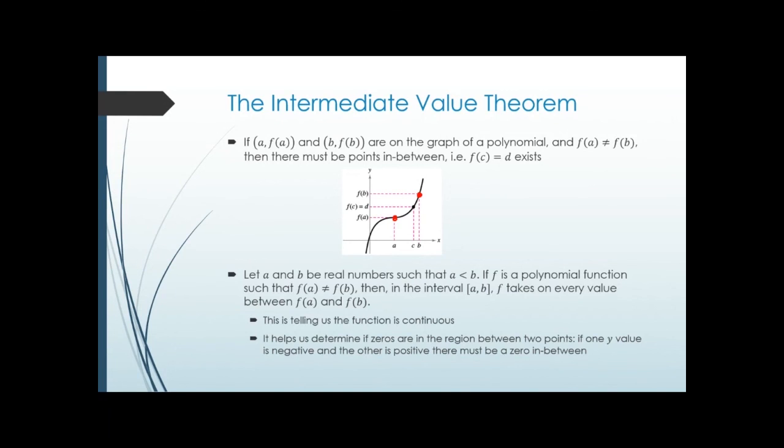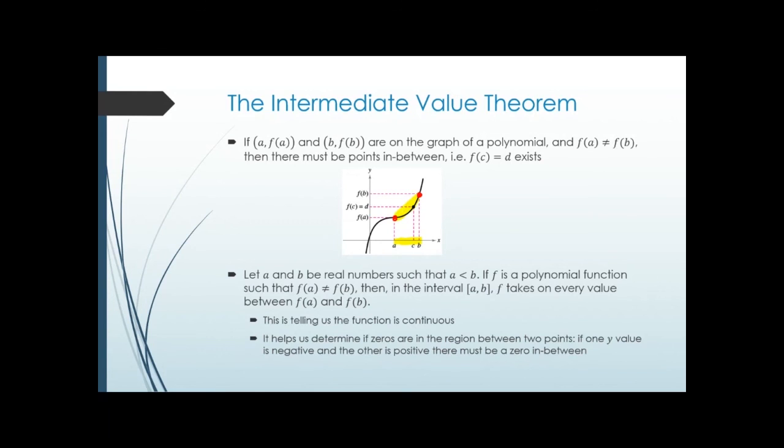Now, the second part of the intermediate value theorem says that, okay, we have these numbers a and b, and a is less than b. So specifically as we have in this picture here. So if a is less than b, and we know that the y values are not equal, so it's not a flat line, then in the interval connecting these 2 points, let me actually do that by highlighting. It says in between these two x values, we have to then hit every y value between those two y's.